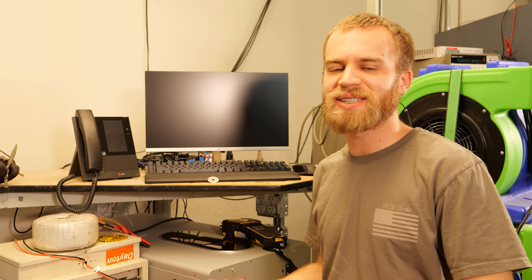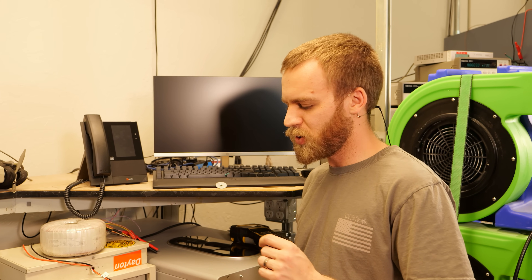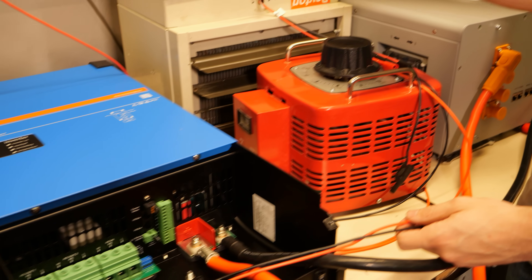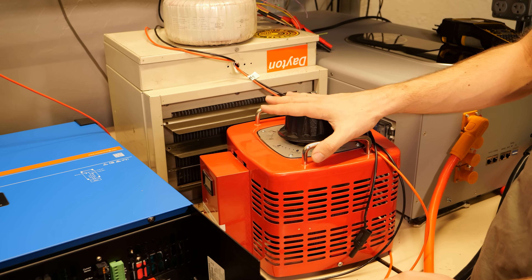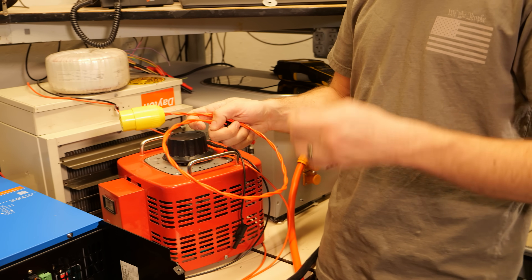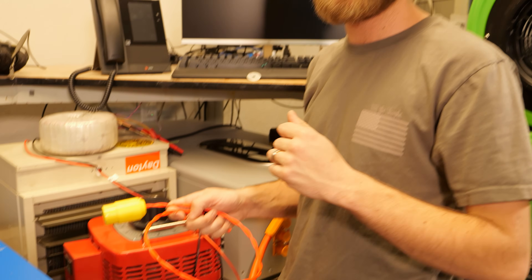For the MultiPlus, we're going to set this up exactly the same way we have the Little Rosie set up. We're going to have our two wires coming out of the inverter. We're going to put a base load on the inverter with our Variac and heater, and then we have our power outlet that we're going to plug the bounce house blowers into. That's going to give us our surge load to see what this inverter is capable of. We'll be monitoring the current with our shunt on the meter the whole time.